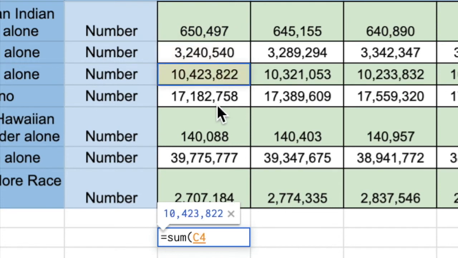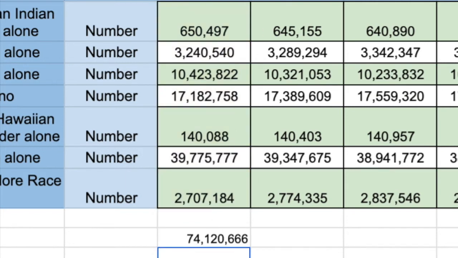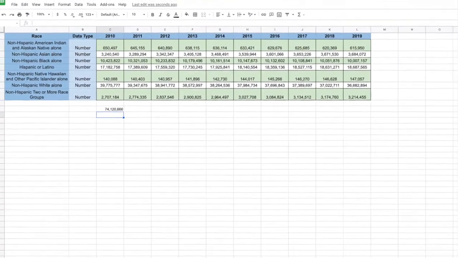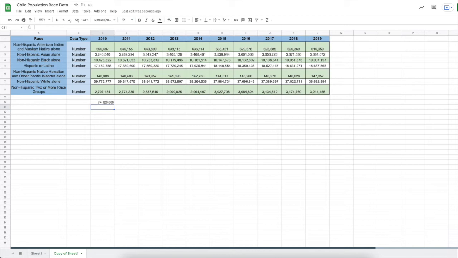But see, as I click, it just keeps replacing the last one. So instead of doing that, I'm going to click on the top one and drag down. And now we see the names of some cells appear in this formula. C2, that's the top one, and C8. In between is a colon, and that basically means it starts at C2 and it goes through C8, and you can see them highlighted up there. If we hit Shift and close the parentheses, then we hit enter, it added things for us. Wasn't that spectacular? So that was a great way to find the sum of that data.